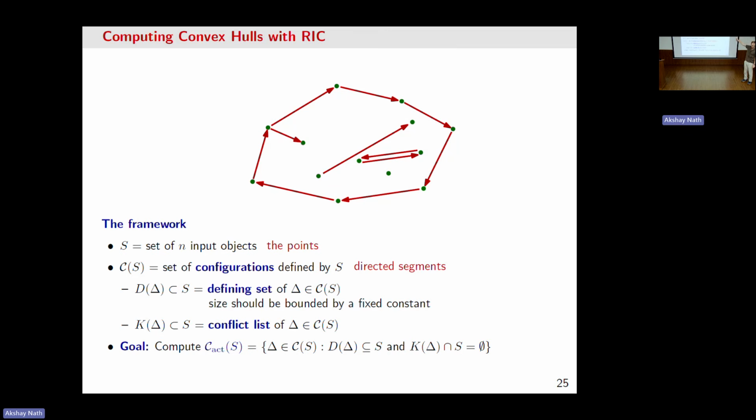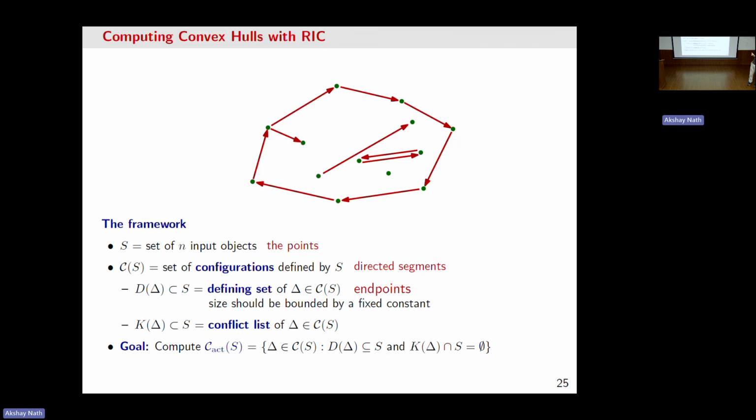I've drawn a few of them. Every pair of points defines 2 of them, one from here to here, one from here to here. The endpoints define such a configuration, and you see that the same subset of 2 points defines 2 different configurations, one in this direction, one in this direction.